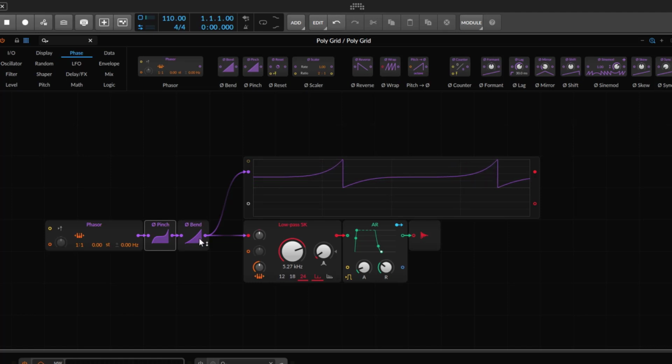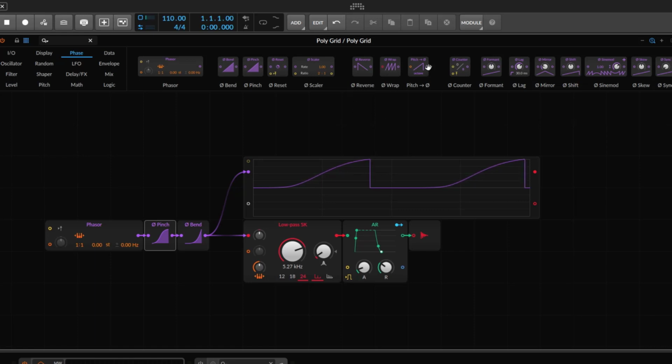Cool. Now, of course, if we play, this is going to change how it sounds. Notice how we get more bottom end if we go right here. Right, so very simple.